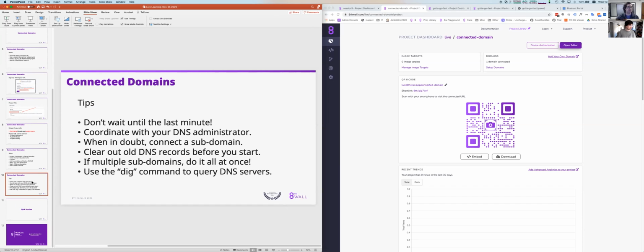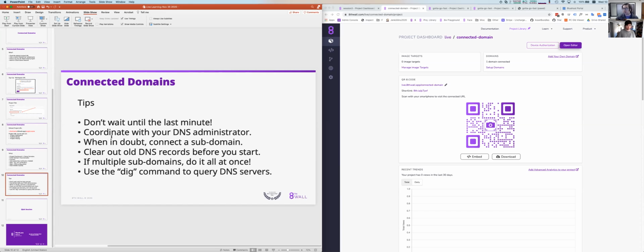So the first thing is, don't wait until the last minute. I've seen a number of cases where somebody is launching an experience this morning in 20 minutes, and we haven't connected our domain. Well, some of these things take time. The domain ownership validation can take up to 24 hours. Again, it's typically much less, but do these things in advance. Once you know what domain you want to use, connect it early. Make sure that's working, test it out. Do this all before you actually need to launch, so you're not in a crunch. Also, make sure you coordinate with your DNS administrator if that's not you.